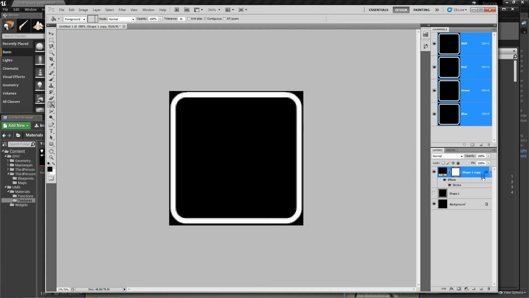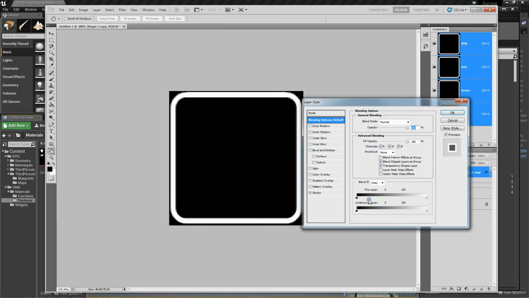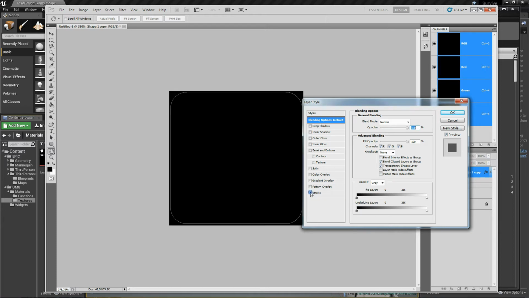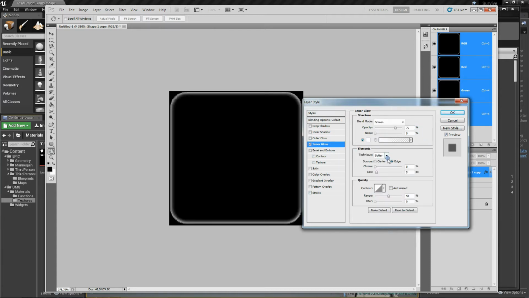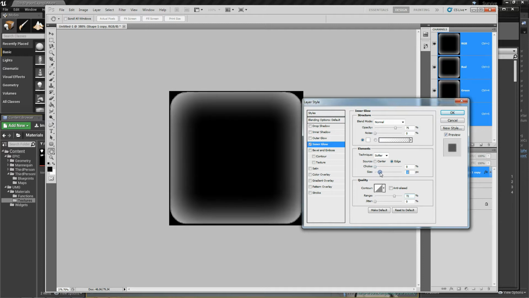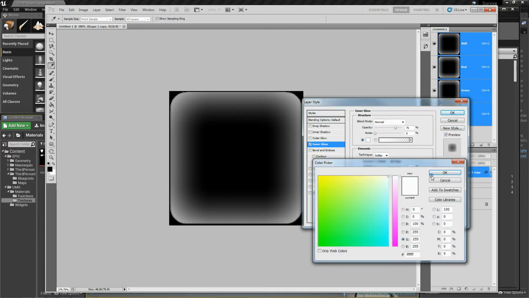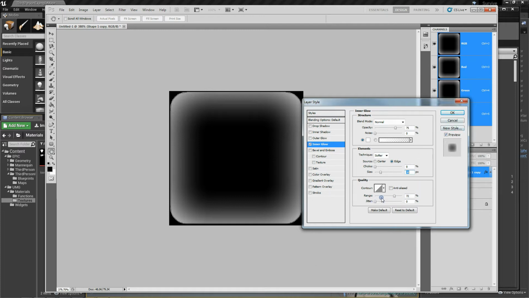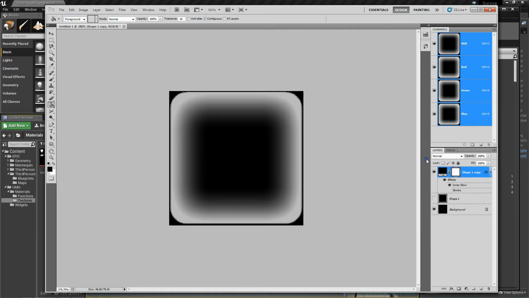We go to the second one, open up the layer effects, get rid of the stroke, but we're putting in an inner glow, and this is what we're gonna use to show that the item that we selected is highlighted. So we boost up the range a little bit, the size, about like this. And bring it a bit more in like this. This is fine.